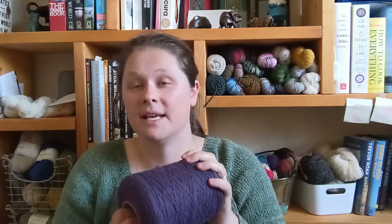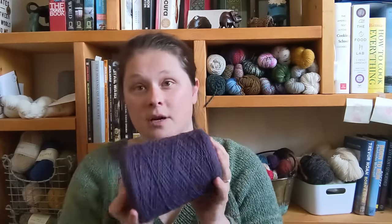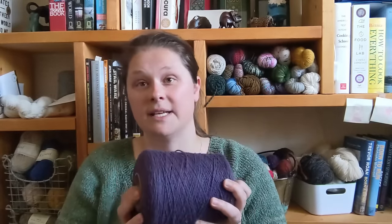But where you might knit this at like 30 stitches for color work, you want to really knit it at like 22 or less for shawls to get some of that drape. 22, 24, or even, you know, you could go crazy and get to 20 or something. So even though it's a woolen spun yarn, it's really nice to use in shawls when you go to that drapier end of the spectrum.